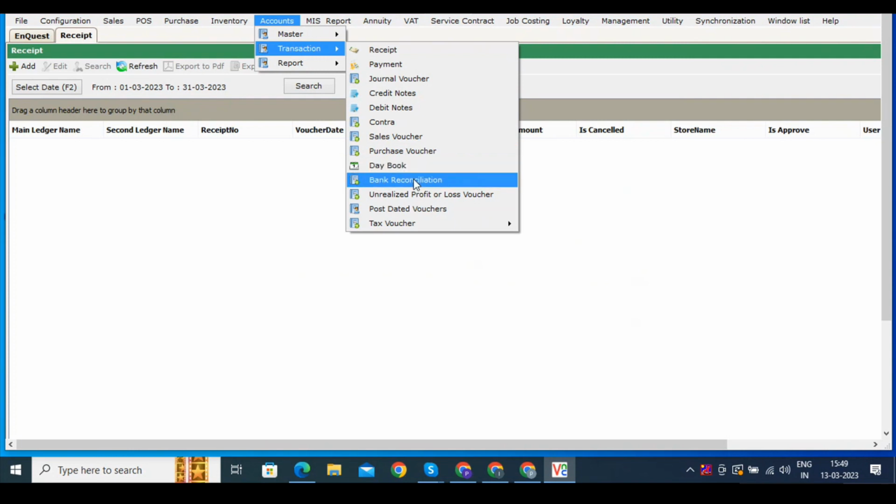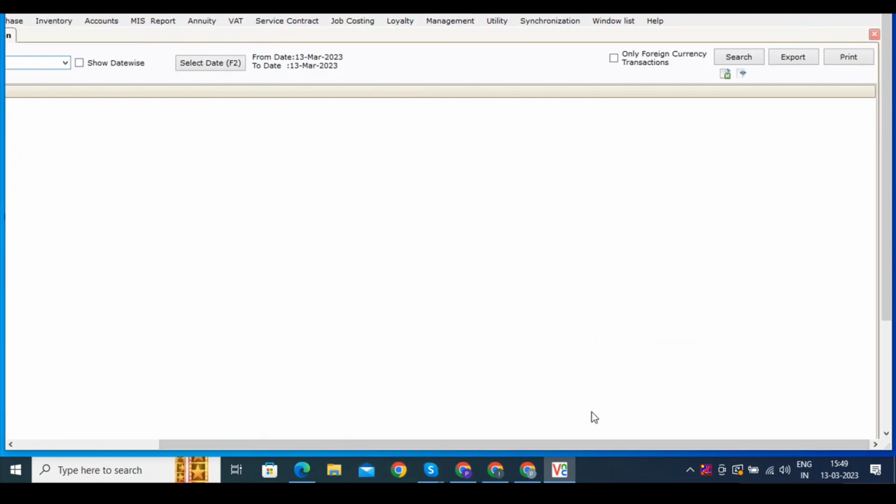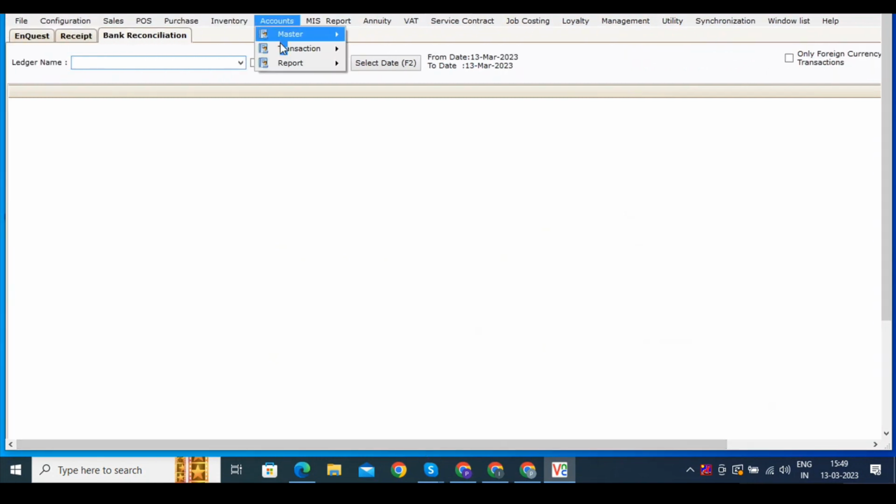Then we have bank reconciliation, where you will select the date and you will get the BRC. Now, one more thing, you can export, and with passage of time, we'll be getting the utility as well to import the bank statement directly in our software. See, we already have that. That is an import reconciliation Excel file that we will be generating and importing in our software. That utility we do have in our software. So the reconciliation will be done automatically, so that work is reduced, and that saves your time. Okay, so this is how the bank reconciliation works.